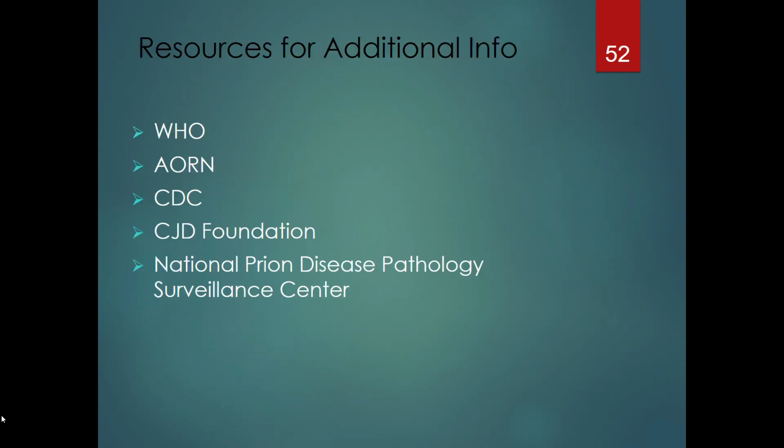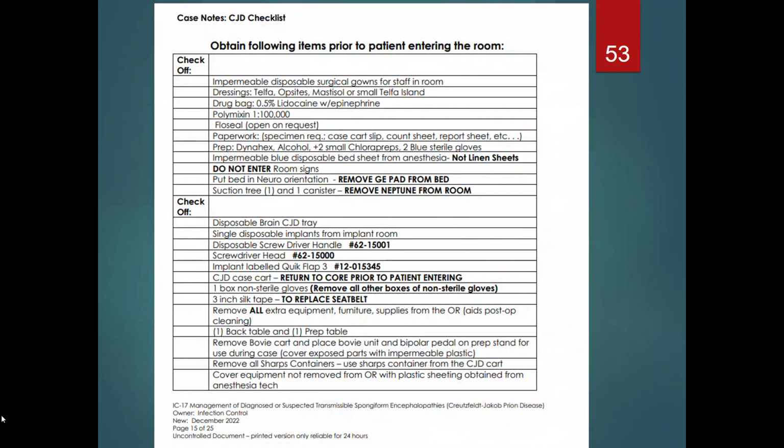Here are some further evidence-based practice organizations if you would like to look more into the topic of CJD. Remember to access the policy and attachments to aid in the process if you ever are involved with a suspected CJD case. The attachments provide a great checklist to help throughout this case.